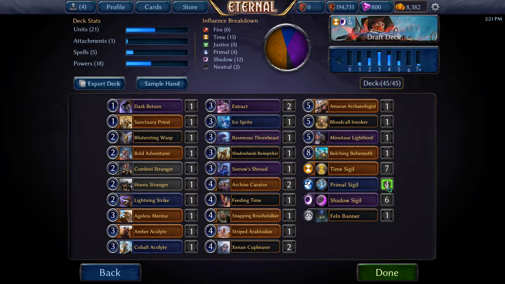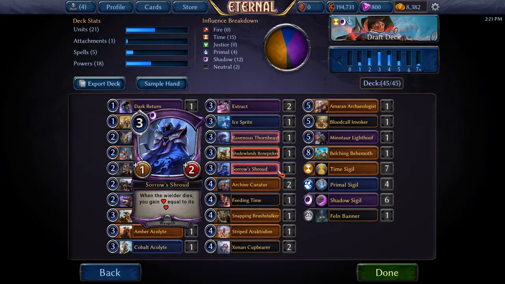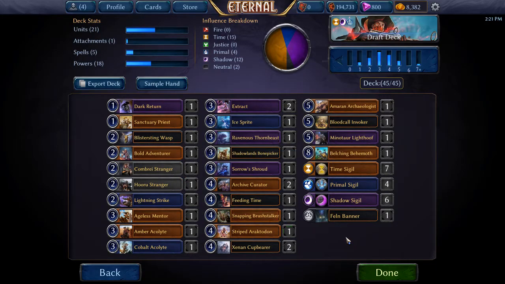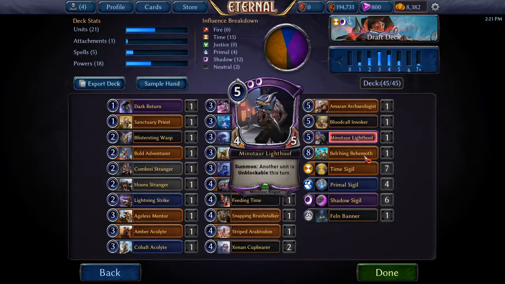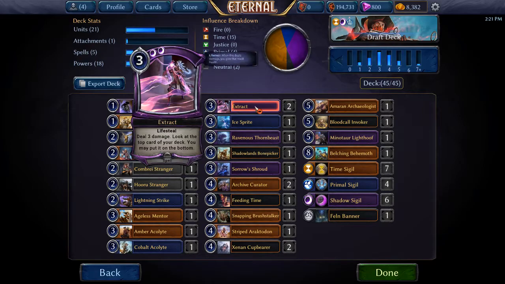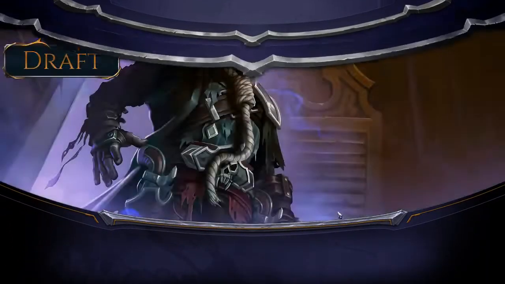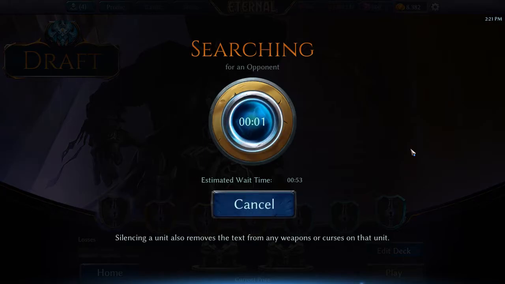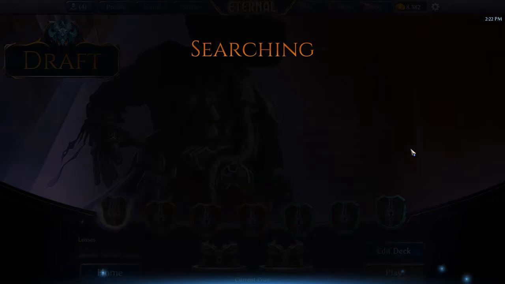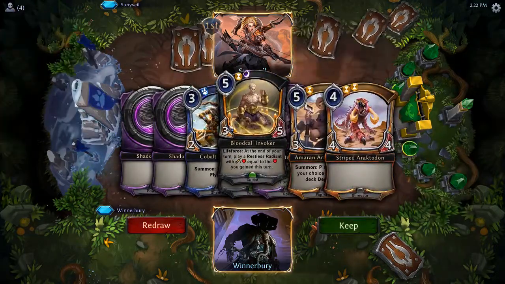That's some power. One, two, three, four primal cards. Yeah, okay, let's give it a try. Alright. So, we have our first opponent.